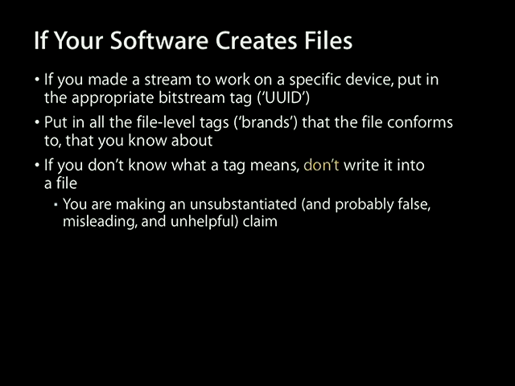Now, please, please, please, if you don't know what a tag means, a bitstream tag or a file level tag, if you don't know what it means, don't put it in the file. Yeah? You're making an unsubstantiated, probably false, misleading, and almost certainly unhelpful claim. You're claiming that you've checked that this file conforms to a specification you haven't even read. So please, people around the internet are suggesting on blogs, man, if you just copy this UUID atom into here, it seems to work. Well, it will work some of the time, of course, because by luck, you will hit some bit streams that do, in fact, conform to the limits. But you're telling your users or the people who are reading the blog that it'll work all the time, and that's probably not true.